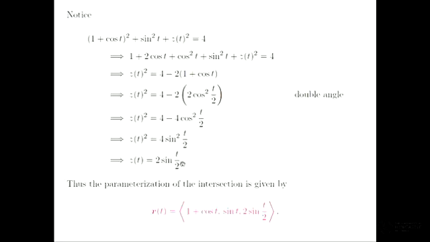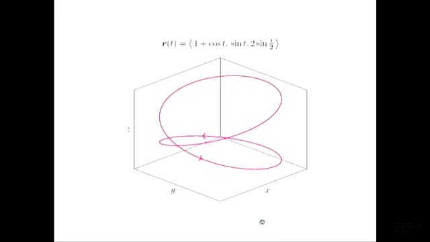Right? So the parameterization of this intersection is given by 1 plus cos t, sine t, and 2 sine t half. Right? And to prove to you, here's how we draw it. Right? This is what's left. Right, so the point here is that two surfaces, if you intersect them, are going to give you a space curve in space. Right, the particular movement through this is sort of arbitrary because we sort of stated where t equals 0 was. Right, we would have to shift everything, so if someone told us the particle starts here, we'd have to readjust. But here's an example of a closed loop, right? This thing is just going to go around and around and around and around.